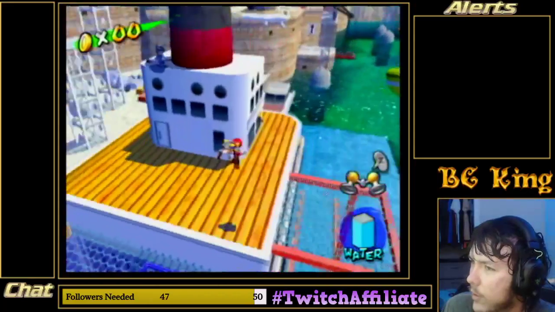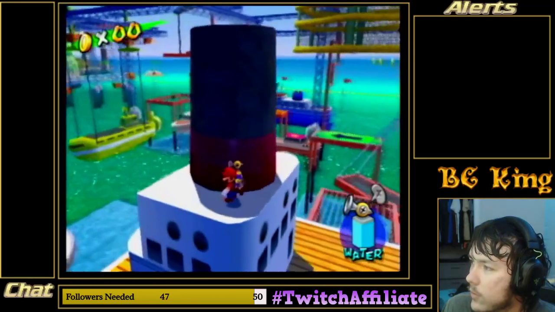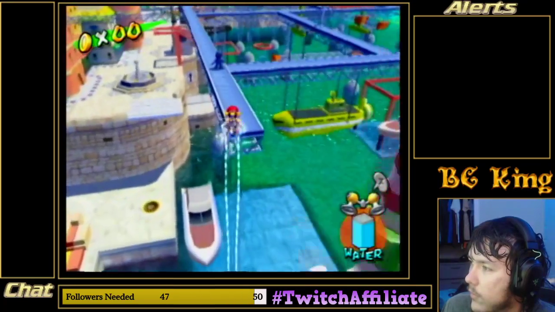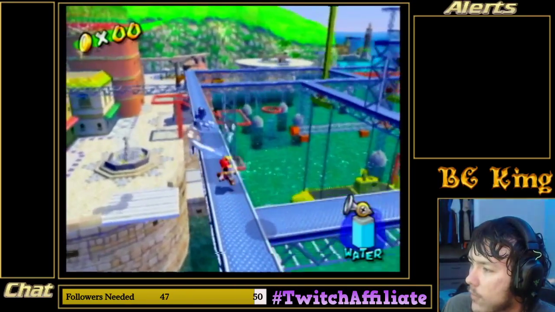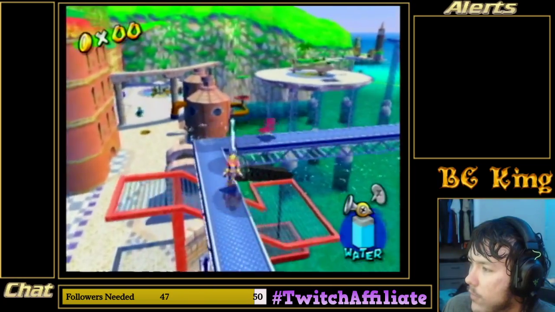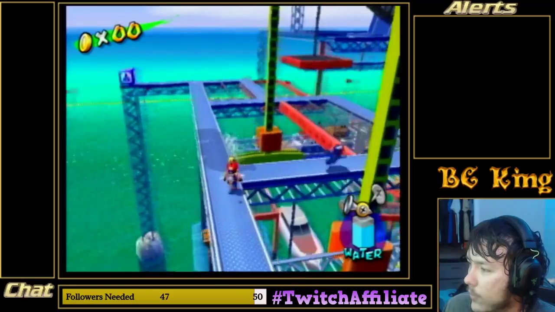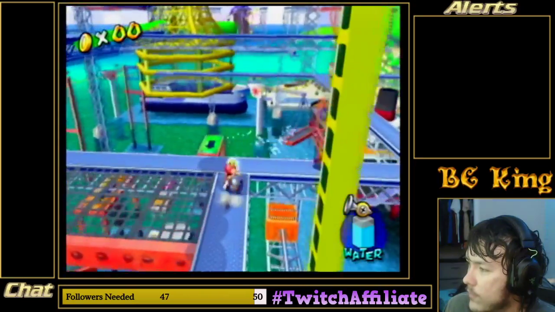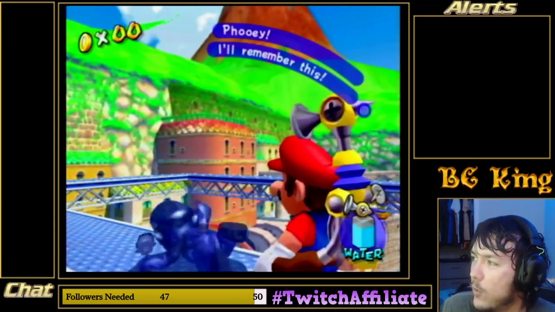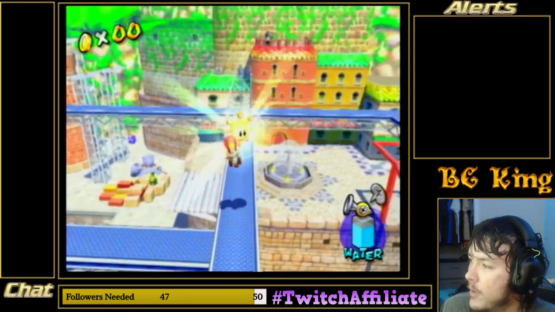Alright, where did he go? Oh, there he is. I gotta be careful here. I do not want to fall here. There we go. Got him. Fooey, I'll remember this. Will you, though? I did whoop your ass.